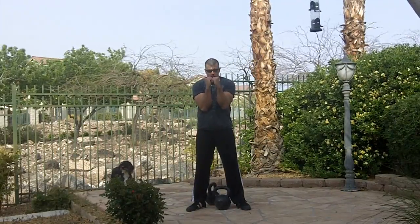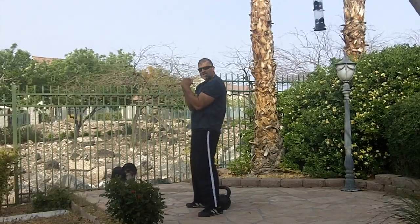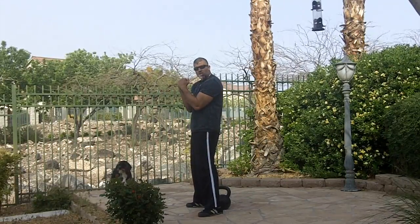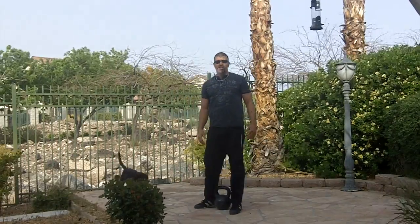In particular, those of us that do a lot of kettlebell pressing, where we have our elbows in like this, or kettlebell jerks and push presses, we're always in this position. We need to make sure we do some exercises to open it up, to get those shoulder blades together and get the shoulders in a good alignment. So I'm going to go over a couple exercises today.